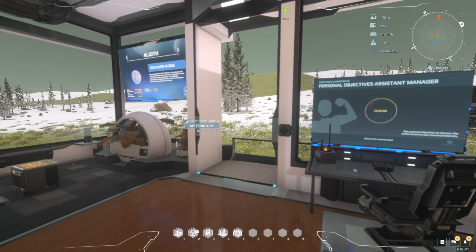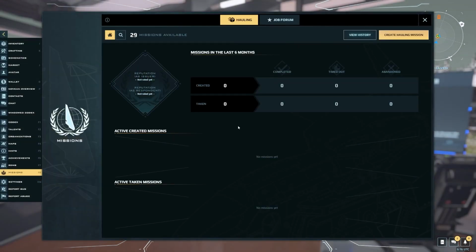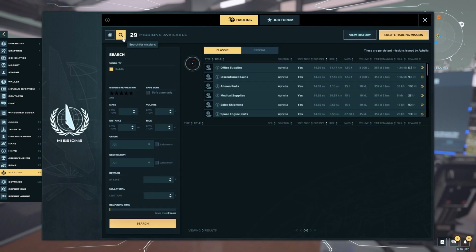The next way that you can earn some Quanta is by running missions. The mission menu can be pulled up by pressing F8. And then from in here, there are two different types. There are player-made missions and there are Affiliate-made missions. The Affiliate missions are repeatable. You can do them as many times as you want to, and you can accept multiple missions of different types at a time if you want to coordinate a route that you think is efficient to earn the most Quanta. To find these, go to the search icon.